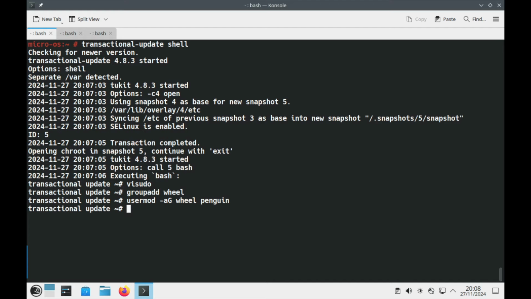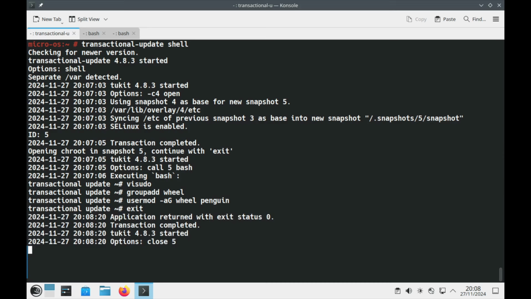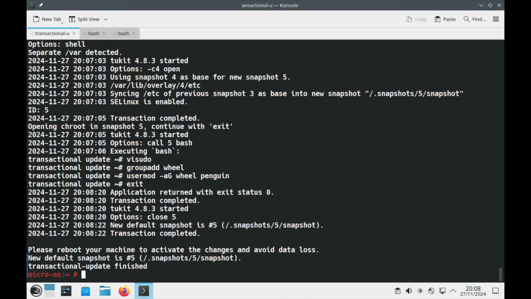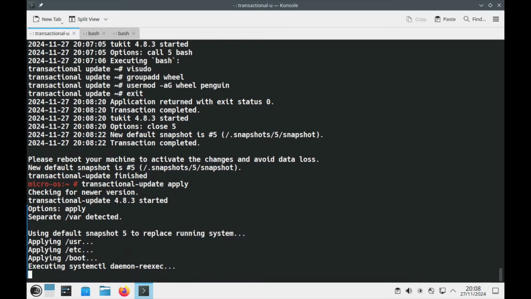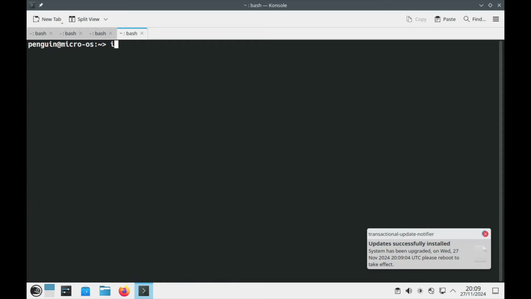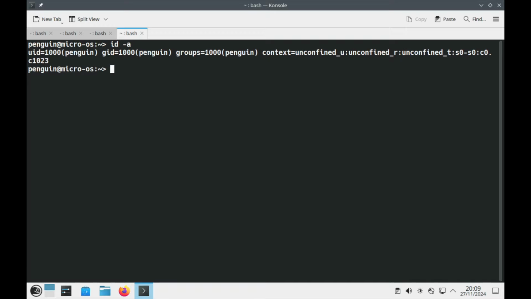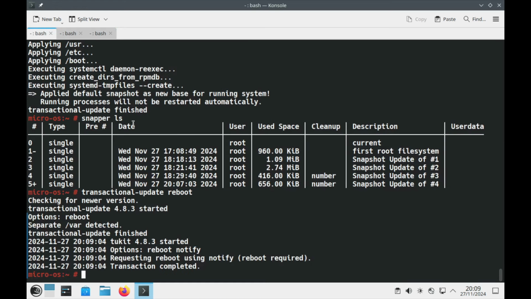Once I finish, I will exit the shell and then transactional-update apply. And we open a new terminal. Let's check now. So it seems that you have to log out of your system.